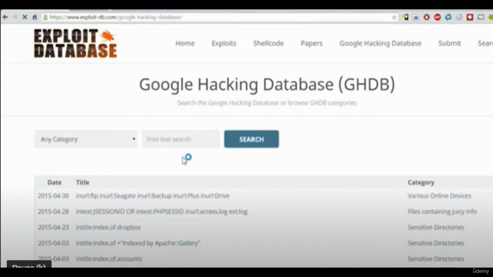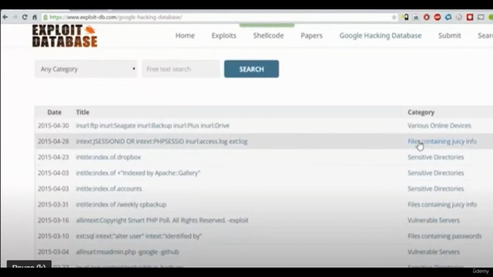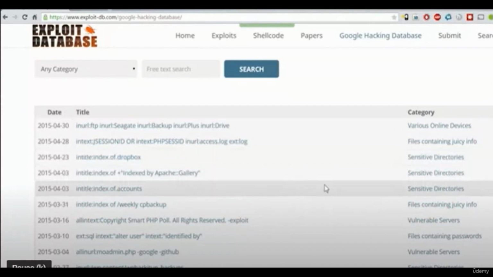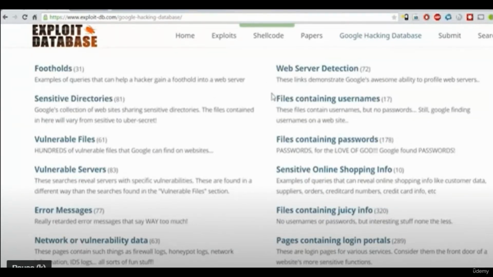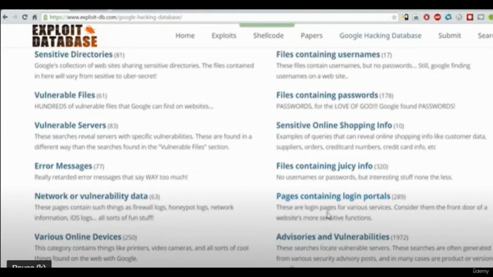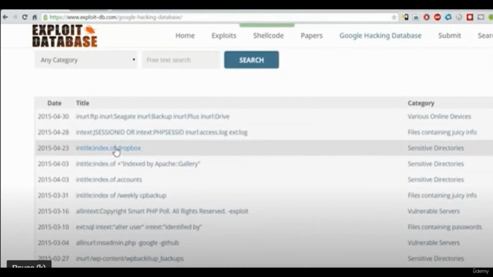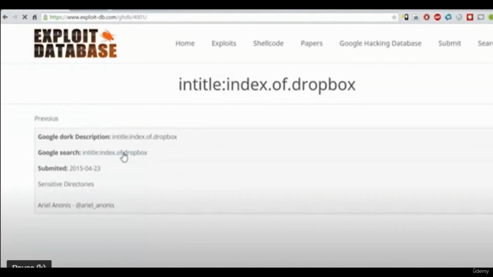So if I search, the Google hacking database is an index of search queries, exploit database. Here is the Dropbox, web server detection, files containing usernames, files containing passwords, files containing user information, error messages, vulnerable servers, network or vulnerability data, various online devices.